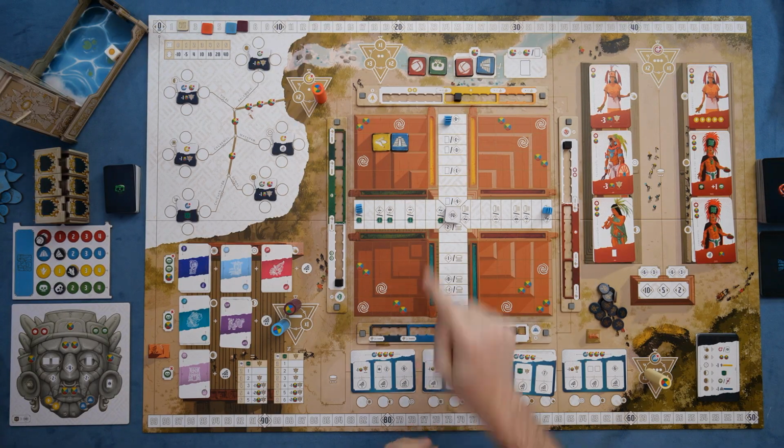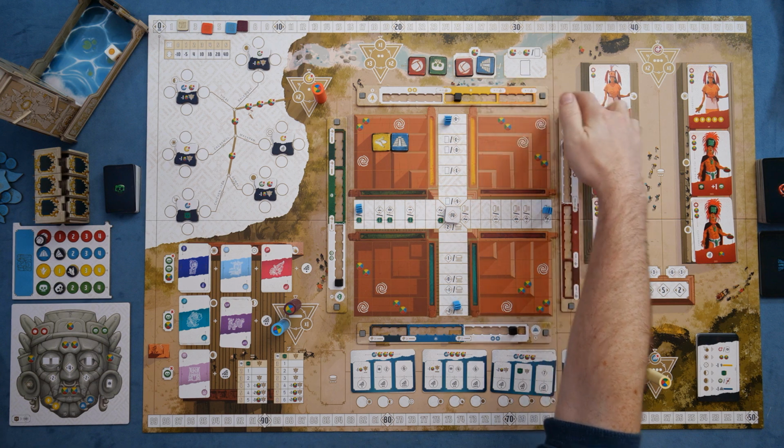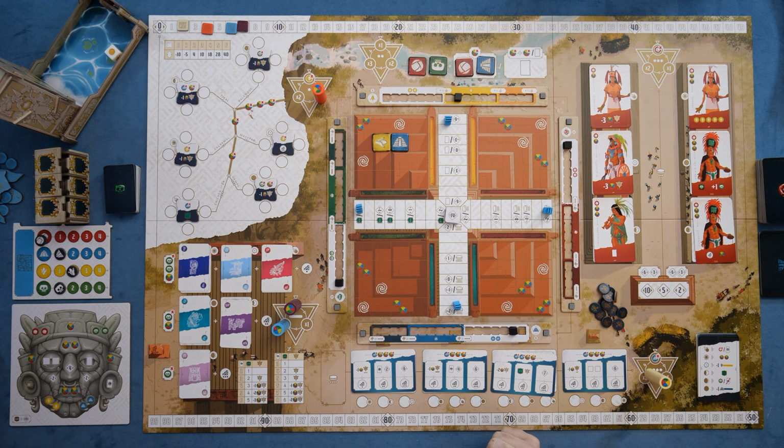The second thing is as you cross these lines, 1, 2, and 3, and eventually, by the way, these will start triggering, pushing things around the board, so you're automatically pushing things down as the game goes on.